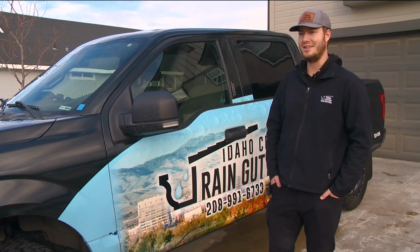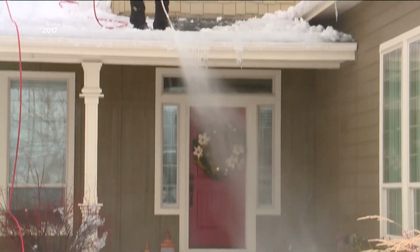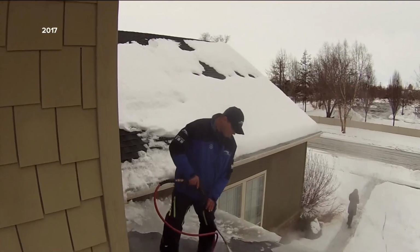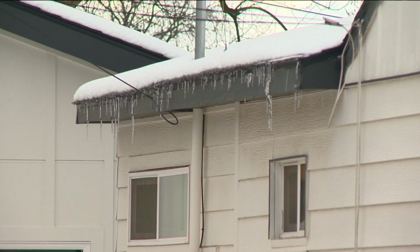I was a roofer in Alaska, and so I've stood on feet thick of ice on roofs. The closest that I got to that was 2016, 2017 during Snowmageddon. There was a lot of property damage to homes. We got a lot of calls where water was coming through the ceiling. They're thinking pipe break, but it ended up being an ice dam. Come to find out that water was getting up in there and coming down into their home. So it was not a good time for homeowners for sure.